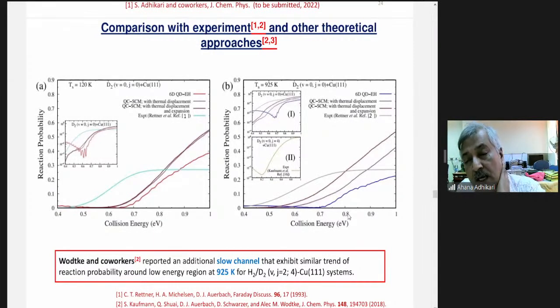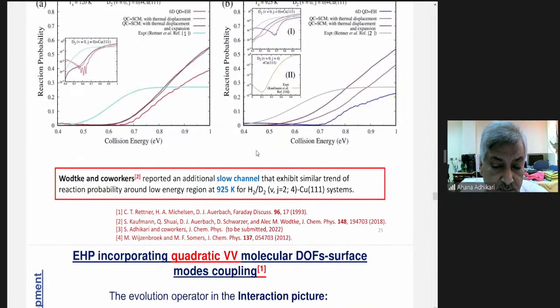but that originates, whenever there is a threshold difference, everybody knows that it originates from the potential, and that potential is the Born potential, that means static potential. So we are not exploring that here. That needs to be perfected, I can tell you. And the quantum effect is already there, both for 120 and 925.